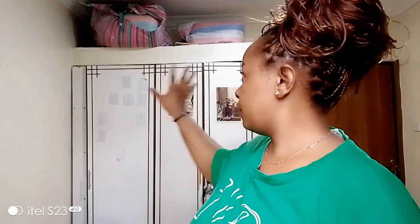So starting on this video, I'm from the shower. Don't mind all that up there. This is my son's room, so those are clothes that he doesn't wear anymore, so I just put them there so that I can take them to an orphanage or somewhere. So I'm keeping them nicely there where they won't get messed up and stuff.